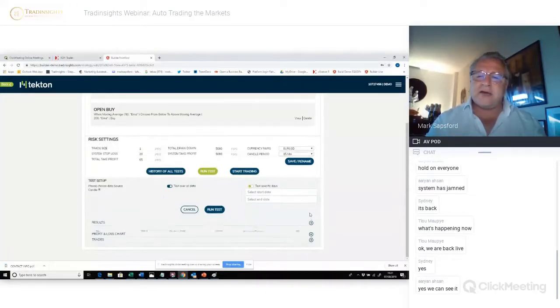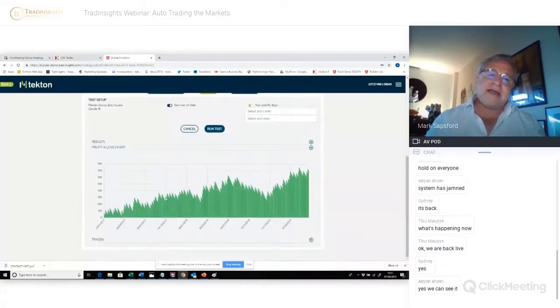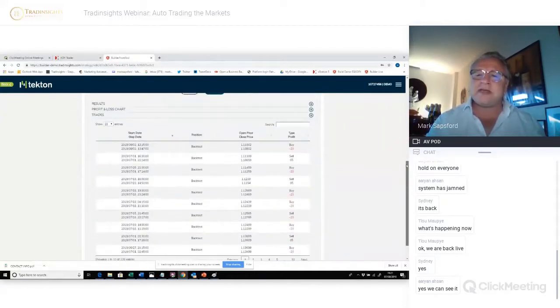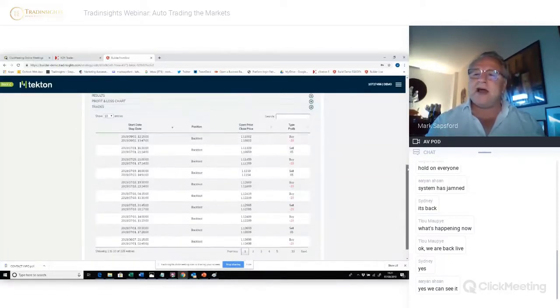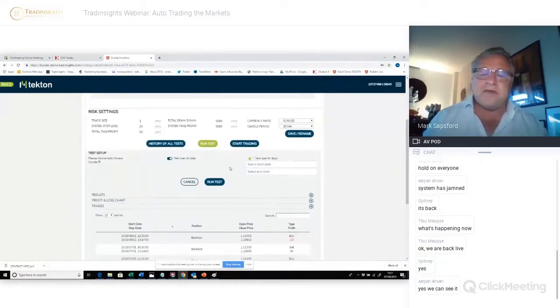If you click the cross again and then go to the profit and loss chart, it shows you what the account did. So you can see reasonably steady upward movement on the chart. If you then close that and click the bottom one, you can see exactly the trades it would have taken, and the date stamp, and the close and open price, including spread. So now we've got a real complete library of what that trading system would have done. And it made a 705 pip profit over a couple of years. So if you're running this in conjunction with another system, or 2 or 3, you've got a reliable one.